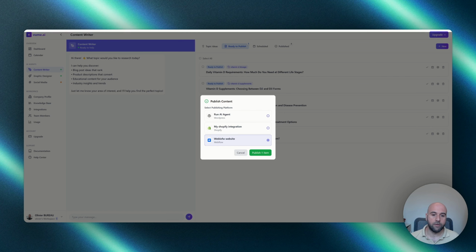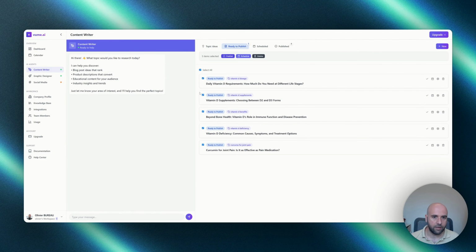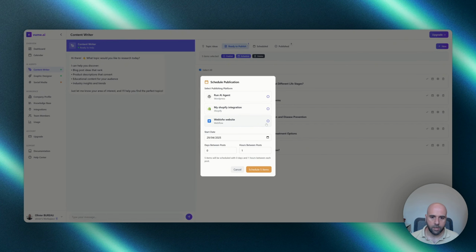But also the nice part of this is to be able to plan the whole content strategy for this blog for the whole month, for example, or even for the year. If we want to write and plan everything in advance, we can do it. Basically, what I can do, I can select all here, for example, and I'm going to click on this button. I'm going to plan them. I'm going to select my integration. I'm going to publish, let's say, one article every 2 days. Okay. So I will publish those 5 articles every 2 days on my website automatically.